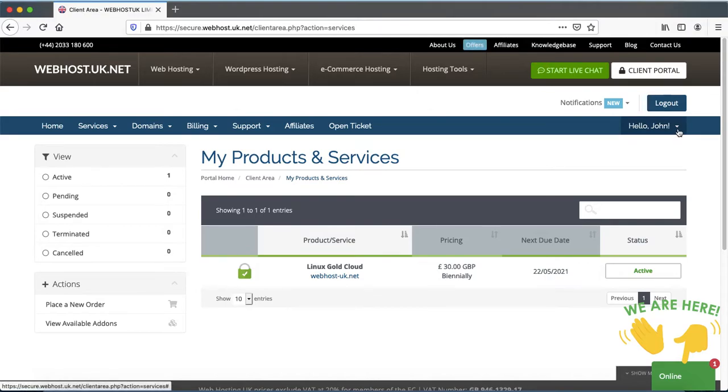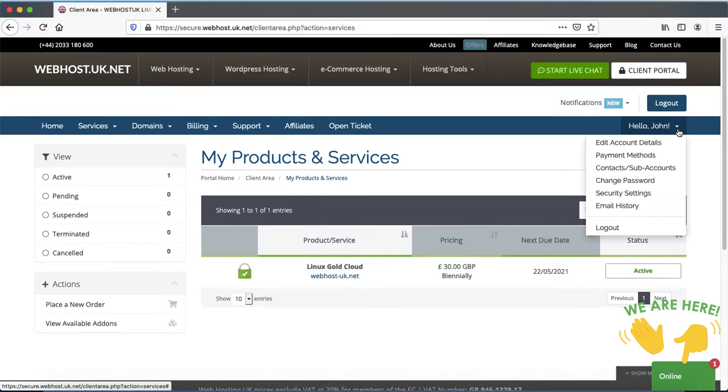I just forgot to mention that once your order is processed, you will receive a welcome email from us, which will include all the name server information and the login details to your control panel such as cPanel and WHM control panel. WHM control panel is the control panel that allows you access to your reseller control panel, whereas the cPanel control panel is the client end control panel that allows you to configure your domains, email address, MySQL database, etc. You can also view your email history over here.